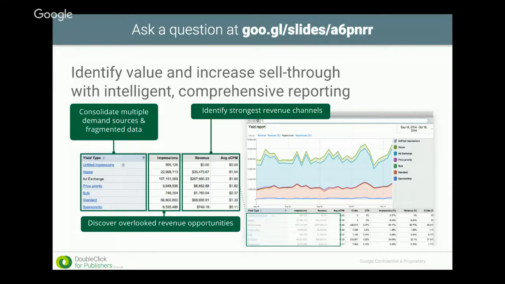When you run it in DFP, you can drill down from the higher level to the lower level. You can basically drill down from the network level down to the ad unit level, which is useful, for example, for uncovering hidden opportunities. You can figure out how come there are so many unfilled impressions on unit XYZ.